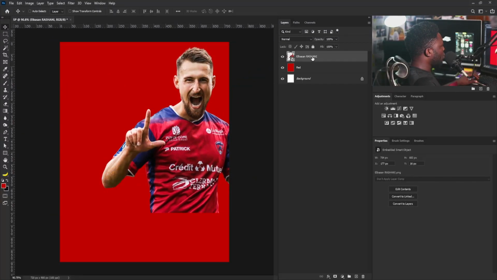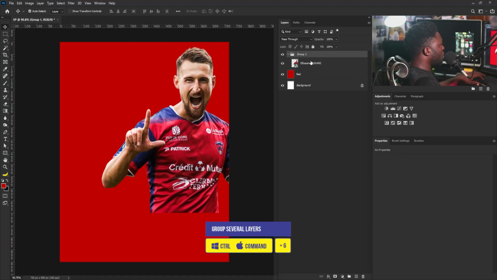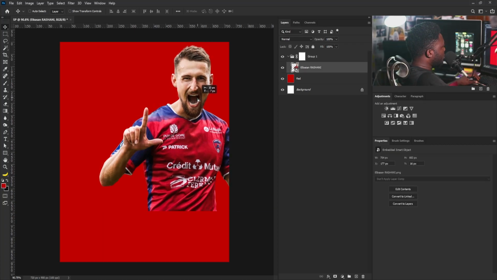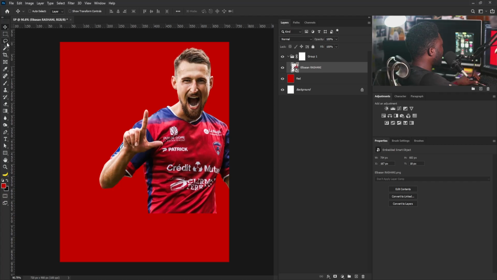All right, and I'm going to put this in a group. So I'm going to hit Ctrl G on my keyboard, and I'm going to add a layer mask to this, and I'm going to use my mouse to draw a marquee shape around the player. To do that, let's just move in a little bit to this side, and I'm going to select the Lasso tool. All right, so I'm going to draw a line.